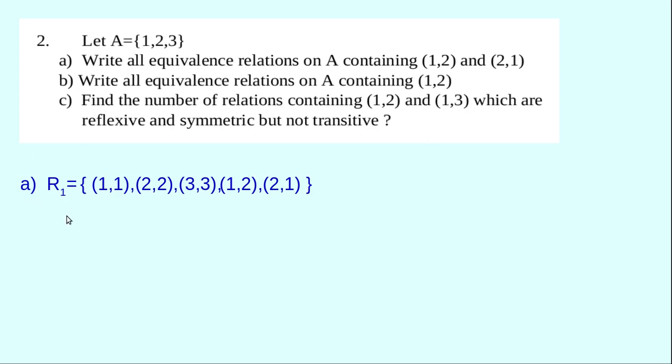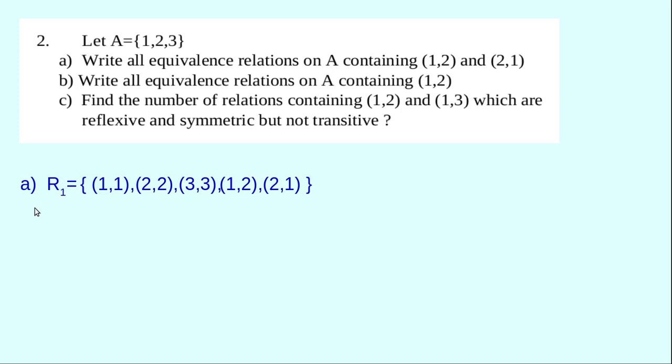In addition to that, this is the smallest equivalence relation containing (1, 2) and (2, 1) on the set {1, 2, 3}. Because if you delete any one of the elements out of these 5, this relation becomes non-equivalence. Suppose I am going to delete (2, 1). The relation is not equivalence because it is not symmetric. I am going to delete (1, 1). Then at that time the relation is not reflexive and hence it is not equivalence. Therefore this is the smallest equivalence relation having the given condition.